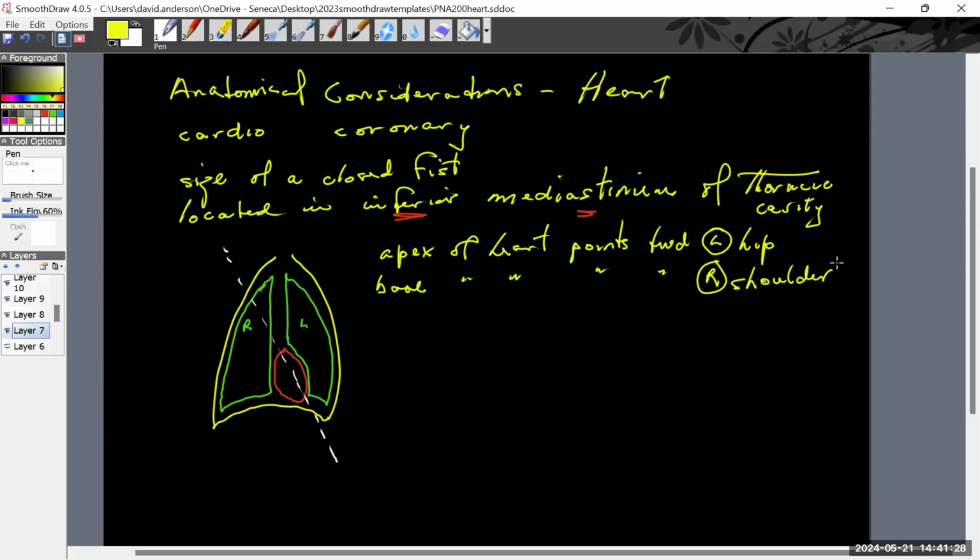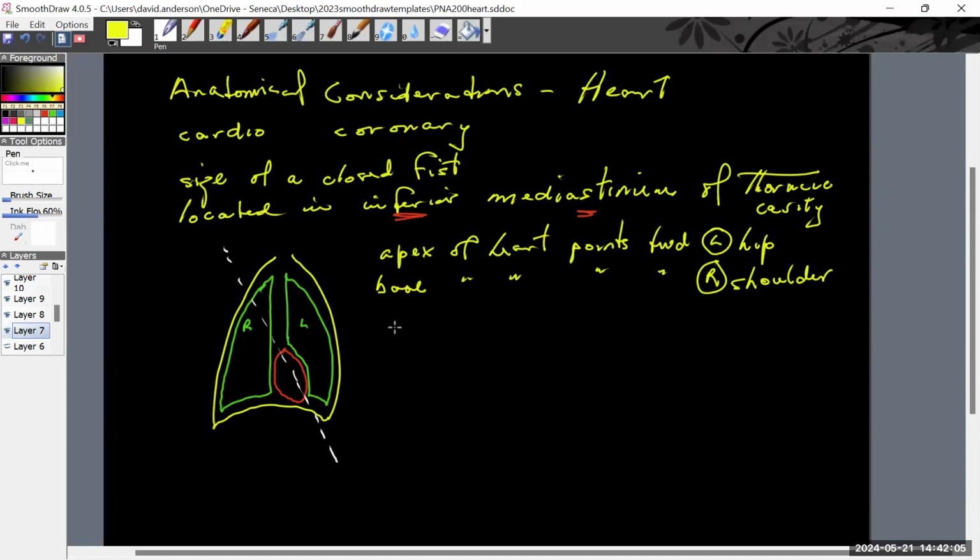We can appreciate that the apex of the heart is located, give or take, around the level of the fifth rib. This may not be completely anatomically accurate. And the upper part, the base, is palpable just below about the level of the second rib. So probably in this diagram, all of this would be lifted a little bit higher within the rib cage. But that's going to give us our basic location for the position of the heart.